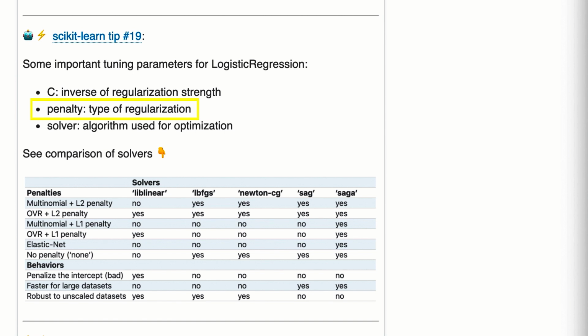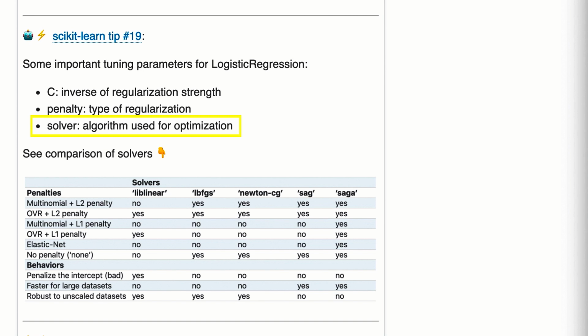Okay, other thing you can tune is the solver. I mean, there are many more things you can tune, but this is an important one. The solver is the algorithm used to solve the optimization problem of calculating the coefficients. In other words, given a set of features and a target, the solver figures out what coefficients should be used by the model. Now, each solver has different strengths and weaknesses, it has different properties, and it will come up with different results.